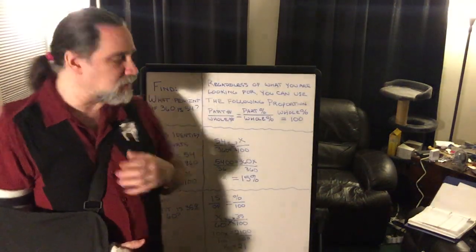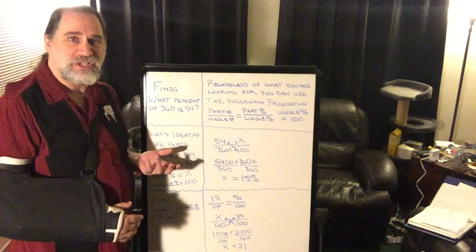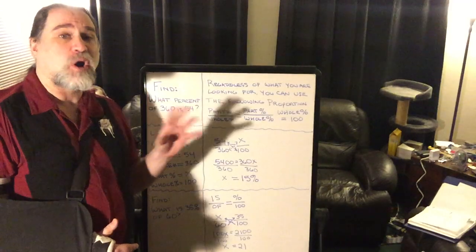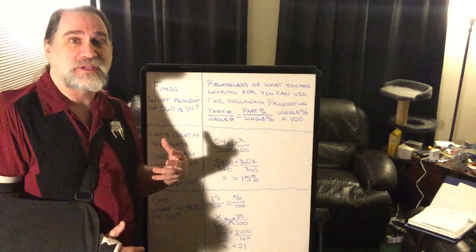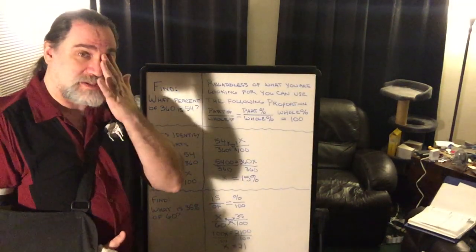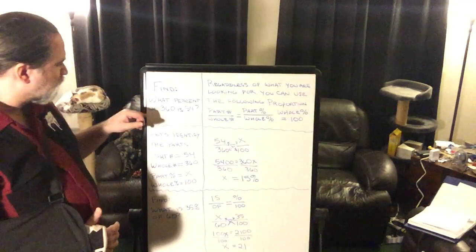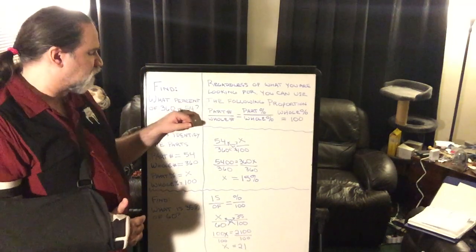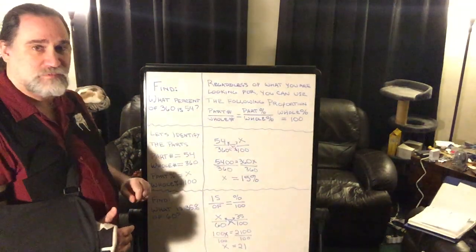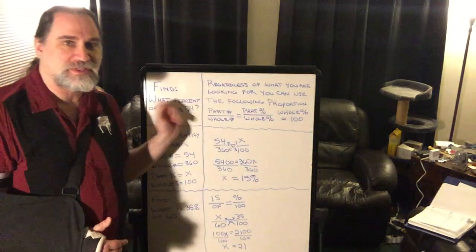So it's up to me to identify the parts, which number is which. Now you have to sometimes be careful, because there are times when the part number is bigger than the whole, because you had something that's more than 100%. It's possible. It's going to come up. We're going to see it in the very next set of lessons. But just think about what the numbers represent. So 360 equals 54. What it equals is always going to be my part. So that's my part number right there, 54. That means 360 has to be my whole number. Well, the part percent, that's what percent. See, it's right there, what percent.